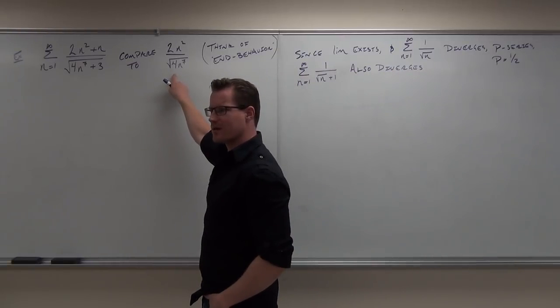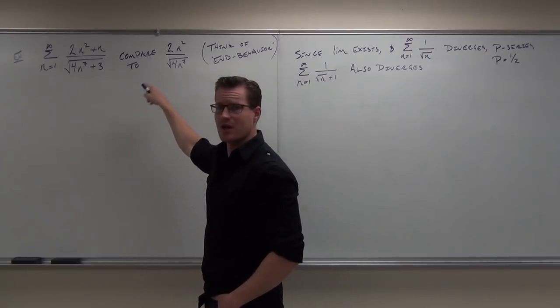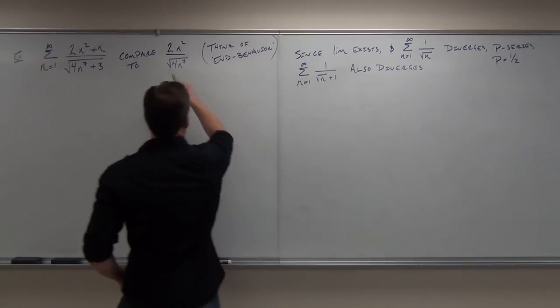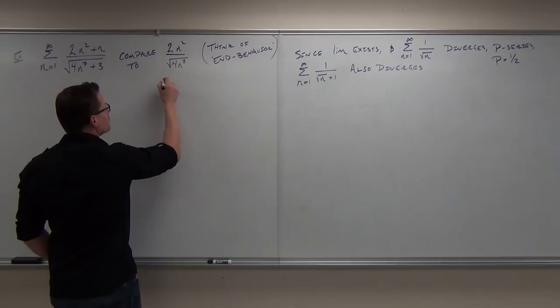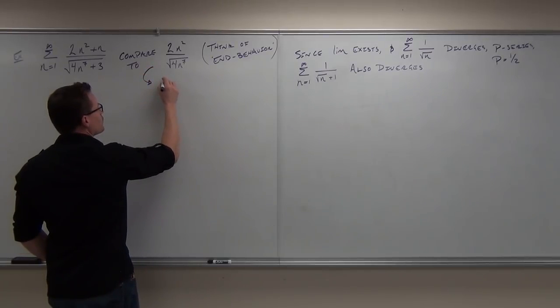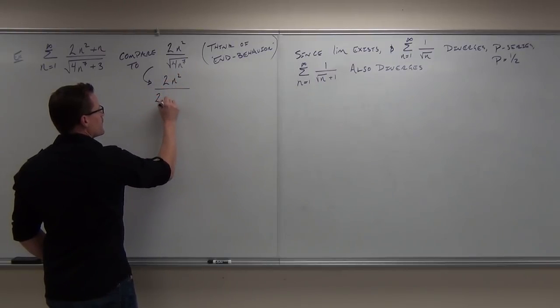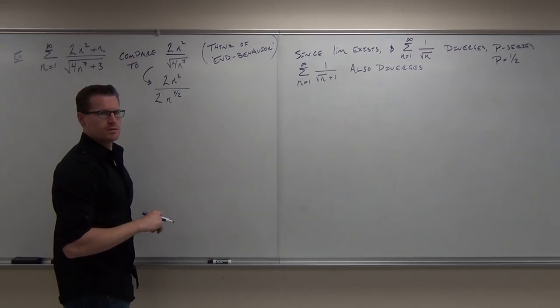So let's be kind of nice about this. Can you simplify that? Hey, that's why this thing's going to be nice, because if we simplify this, we will find out what the convergence or divergence is of it. So let's do it. How do I simplify it? Pull the 4 out. Okay, so 2n squared over 2n to the 7 halves. We could do that. Yeah. Can I keep going?